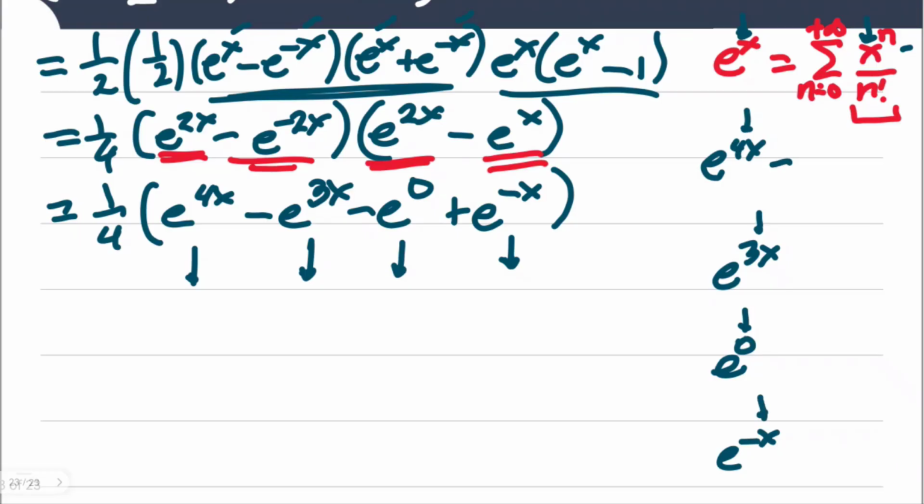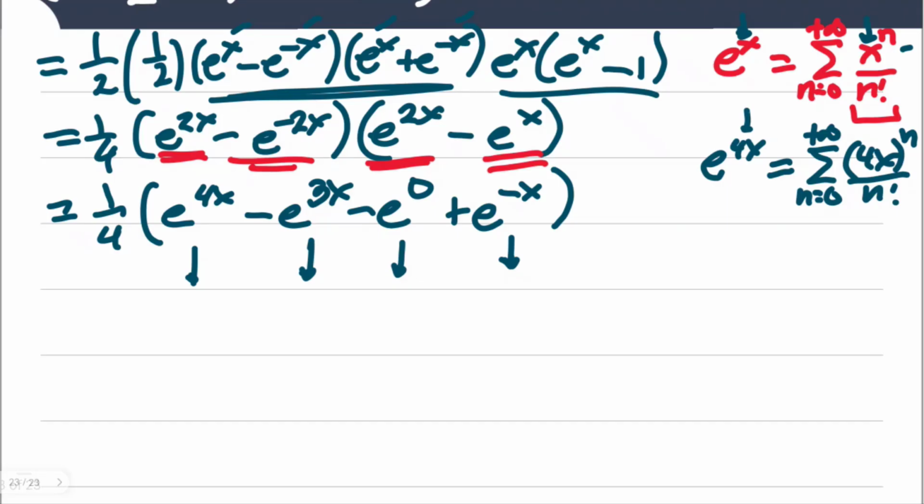This will mean this is equal to the summation of (4x)^n over n factorial, as n is equal to 0 to positive infinity. Okay, let me remove some of this at the bottom, but the same concept will be followed later on, because we are changing x in the original form into 4x. That's why it's (4x) raised to the power of n.